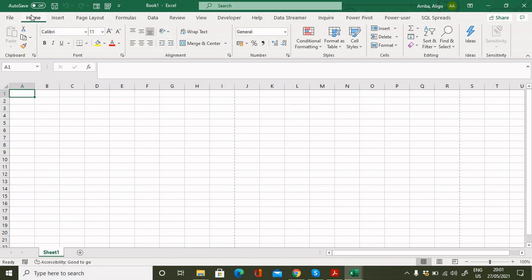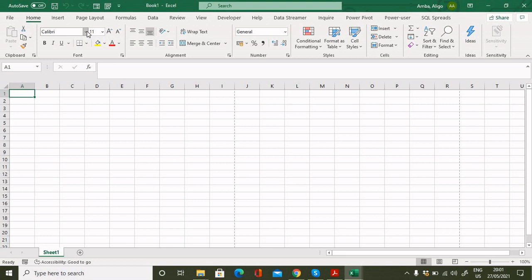So when you go to home, the home displays all these ones in the interface. So here is what is called the paste, and there's a scissor here, something that you can cut. This one is very good if you have written something and you wanted to format it to be the same. You just click on that cell, click on this, and you'll be able to format. So the next one is the font.